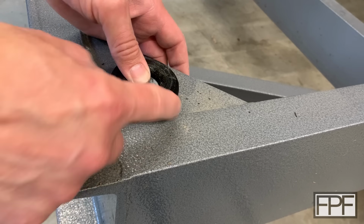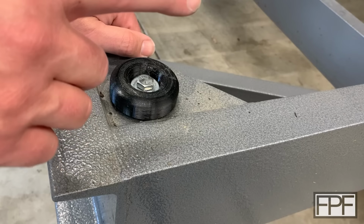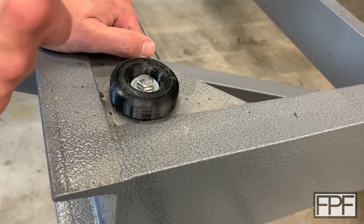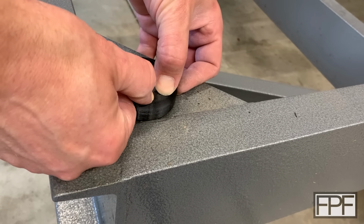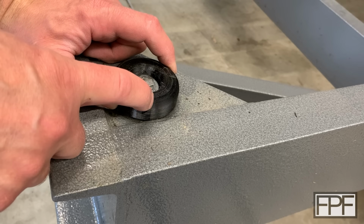That's looking good, but I think this is way too stiff. And remember I said to keep in mind the amount of weight that we had on each corner. What was it, a little over a ton? I've got a trick up my sleeve that I think is going to allow us to get the overall durometer, or the overall flexibility, from the original part as close as we can in this part.